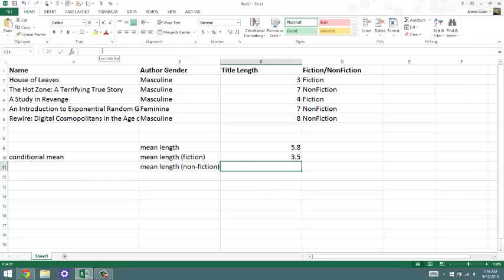For non-fiction books, we could take the conditional mean, the mean length for all the non-fiction books, and that would be equal to 7 words long plus 7 words long plus 8 words long. And we divide that by the number of cases again to get the average length for non-fiction books, the conditional mean for non-fiction books.